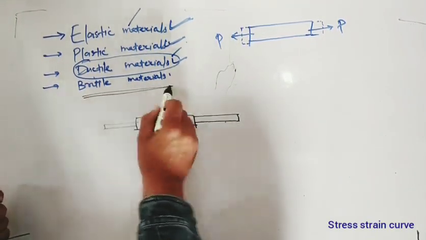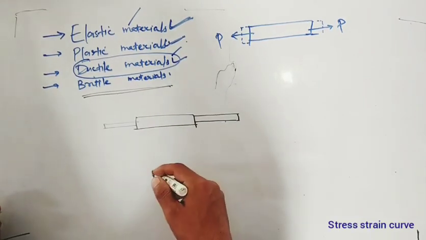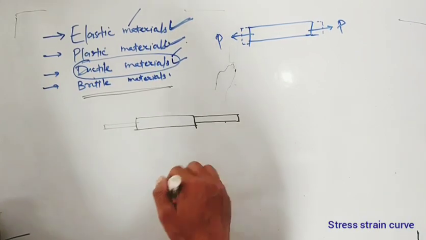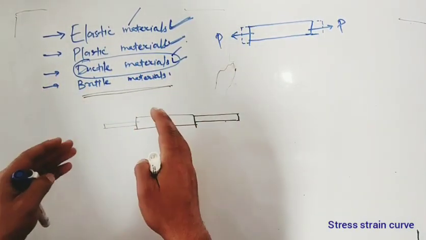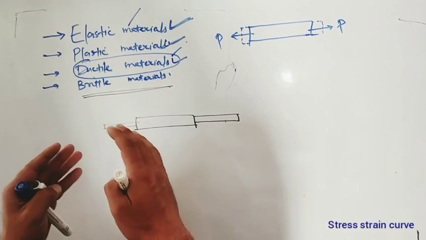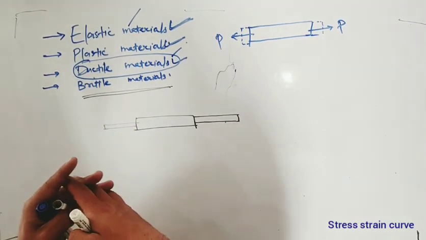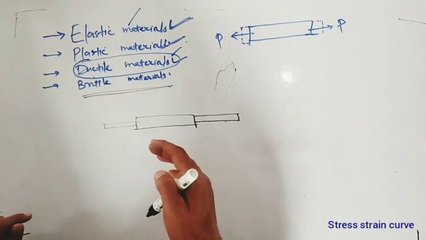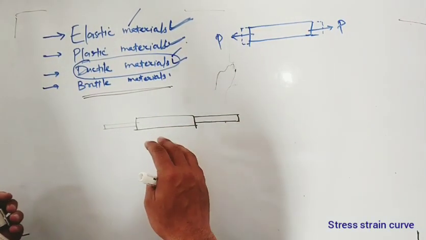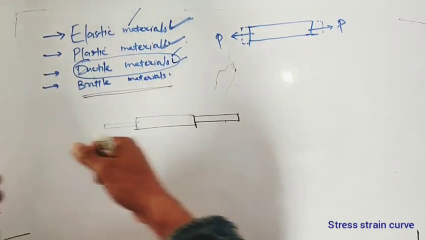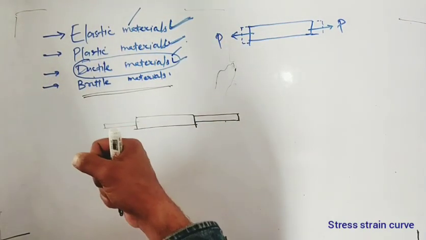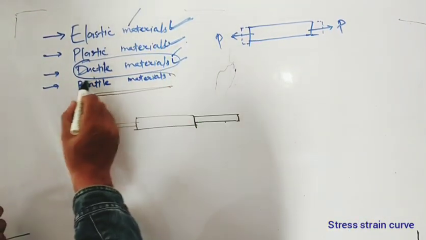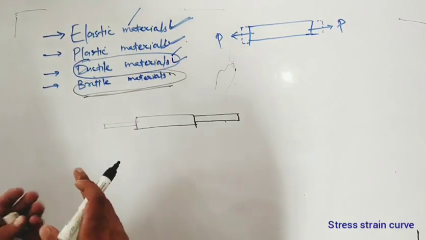And about brittle materials, as all of you know, they cannot undergo any deformation. For example, if you have glass or chinaware, when some external load is applied on brittle materials, the force acts on it, but it fails to produce some deformation, because brittle materials have that sort of chemical composition. They will not show any sort of deformation, and they will not regain their original position on the removal of load. It doesn't happen with brittle materials. They will rupture.